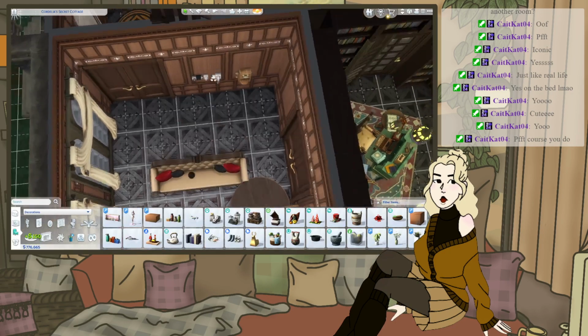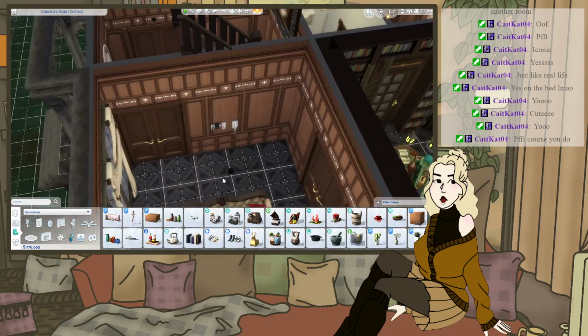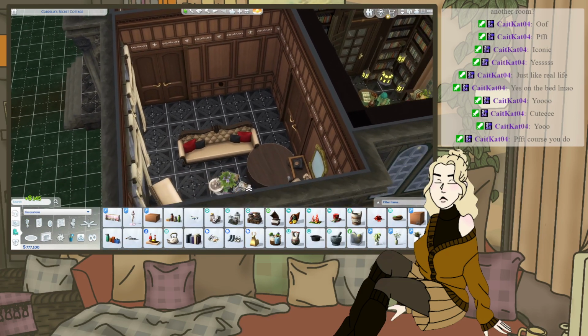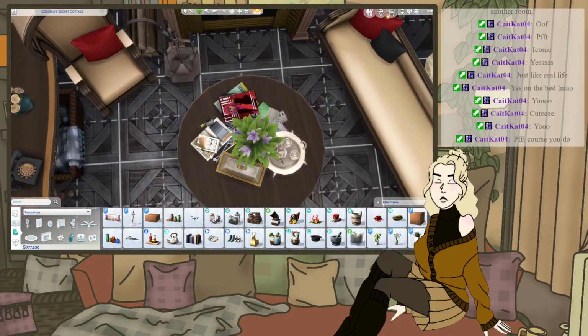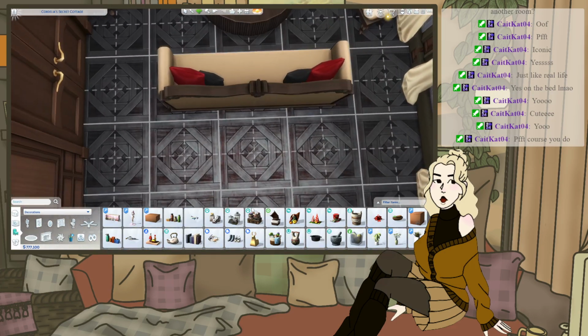So, I definitely want to have this somewhere over there. We'll get rid of that one, and that one. Okay. Let's have a look. What swatches do we have? Sure, we'll go with that one.